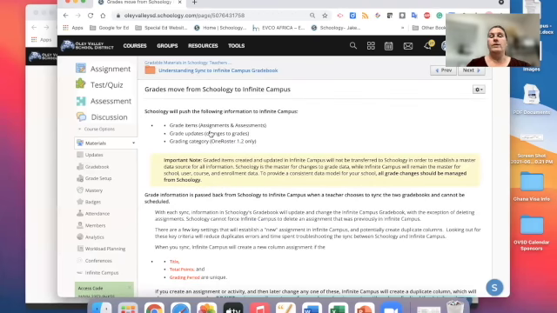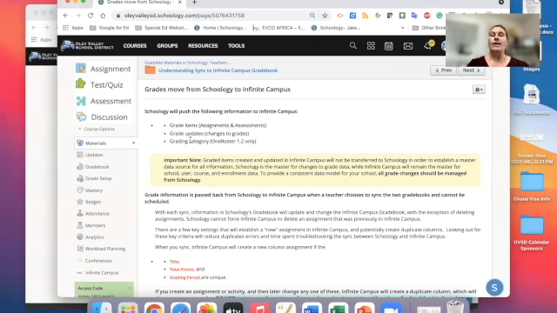Next thing you need to know is that grades move from Schoology to Infinite Campus. That means in the world of the sync, Schoology is the master of the gradebook. When you hit the sync button in Schoology, you are sending all graded items, assignments, assessments, test quizzes, and graded discussions over into Infinite Campus. It will also, when it syncs, send over any updates to grades that you had or items you had previously created. And beginning this fall, it will send the category along with those assignments.